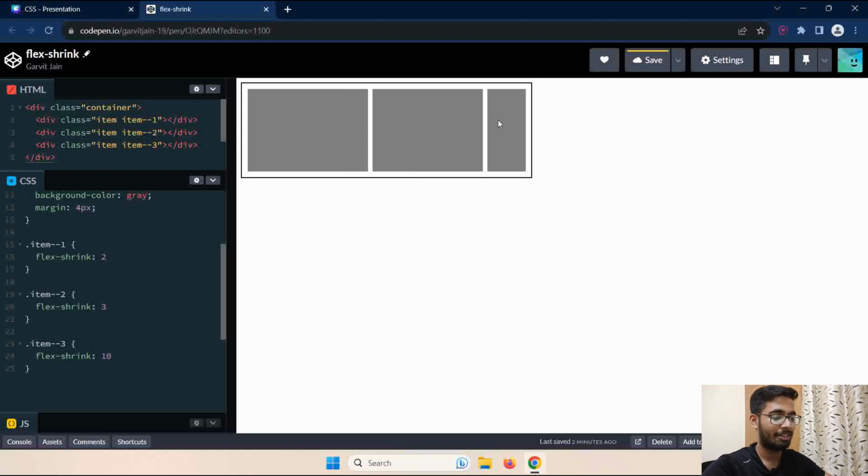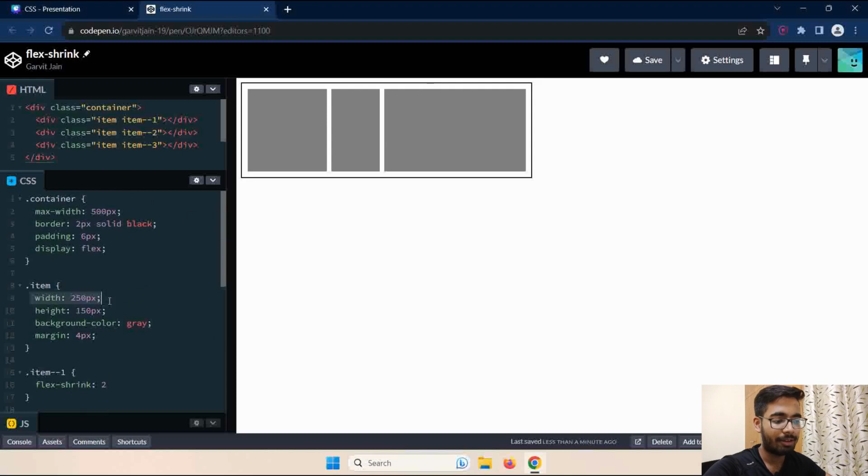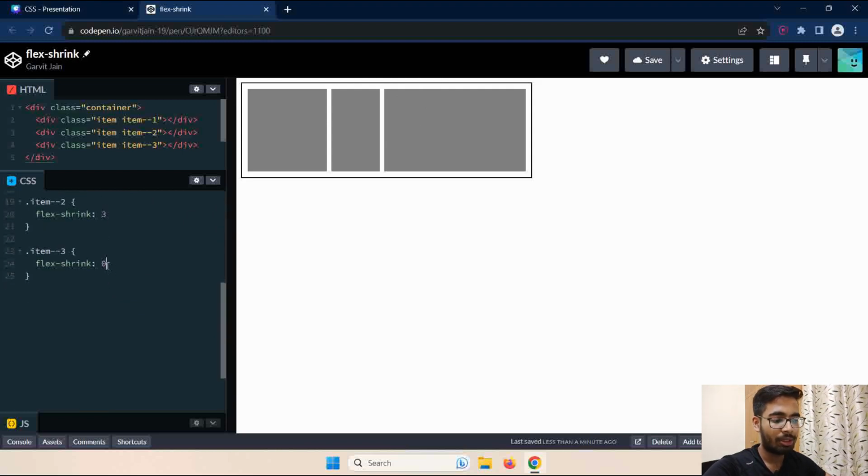So this is all about flex shrink. It is basically used to shrink these flex items if they don't have enough space available. So yeah, and yes, one more thing before I actually cut this off. If I set this flex shrink to 0, this item will have 250 pixel now. It will not shrink. These two will shrink only. It will always have a fixed width of 250 pixel as specified over here. So if you set shrink to 0, it will not shrink. Similarly, if you set flex grow to 0, it won't grow. So like that.